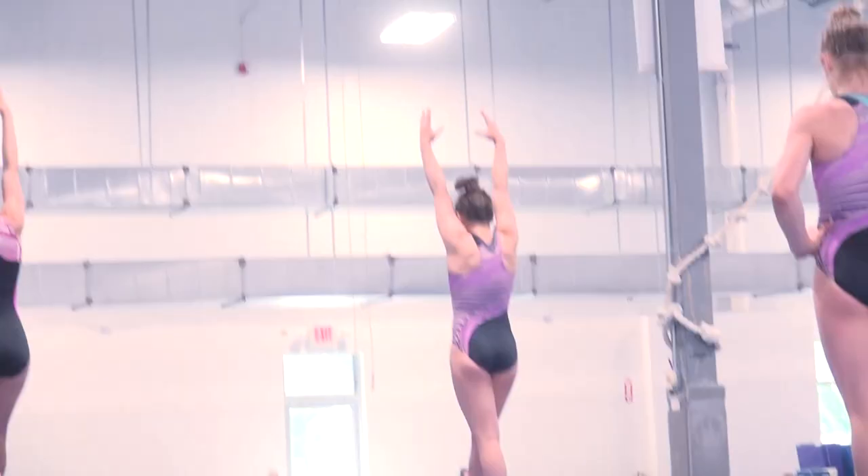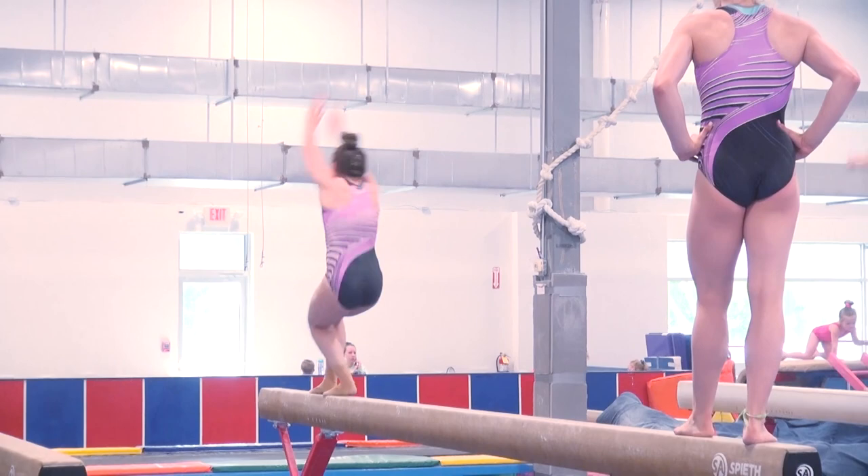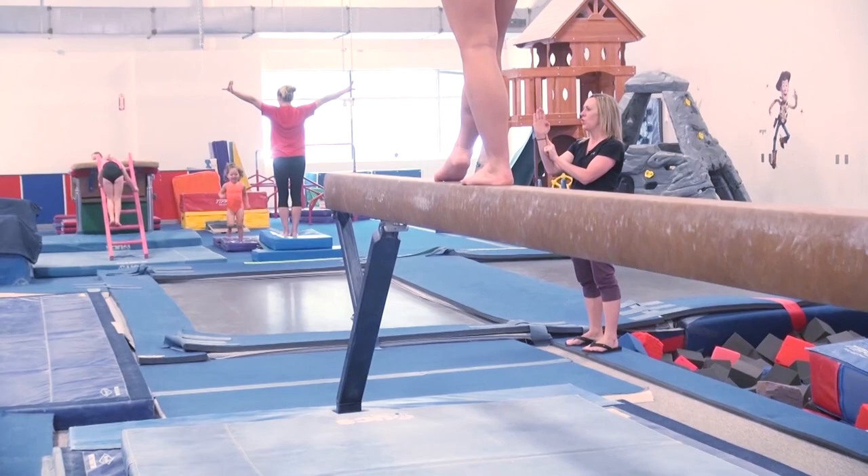We do it from handstand, handstand back handspring, handstand back walkovers. We try to hold the handstand position in the back walkover for handstand control. Everything we do on beam is through a handstand, so if we have that handstand control, that should also help us with our consistency. Push tall, ribs in, low back key. Now connect. Feel the line. Ribs, hips. Excellent. Remember that connection position — if we do it correctly, our shoulders are right where we want to start our back handspring.